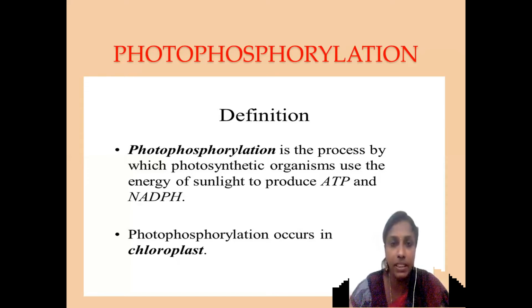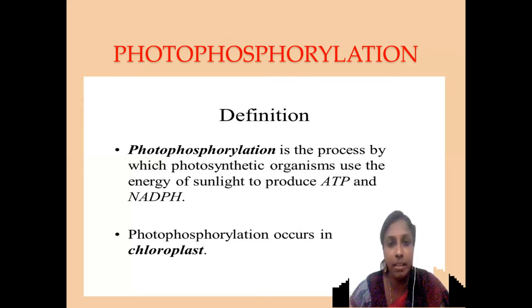Actually, what happens on the thylakoid membranes in the photosystem? If a photosynthesis process should happen, we need an energy product. The energy which is needed by the plants is ATP. ATP is nothing but adenosine triphosphate. But in the plants, the ATP energy product will not be available readily.